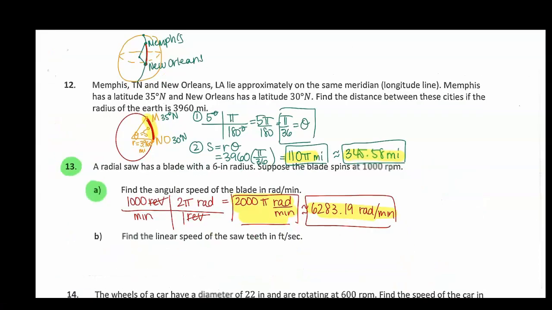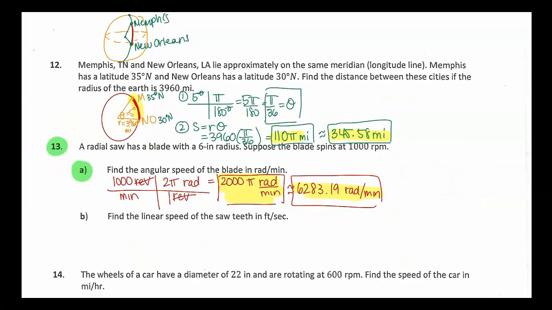Keep in mind, guys, this was just kind of a bonus question, number 12, helping you see the distance between two cities. It's very, very similar to what you've already seen with arc length. I just wanted to give you that just to help you. If you have any other questions on any of this stuff, guys, please let me know.